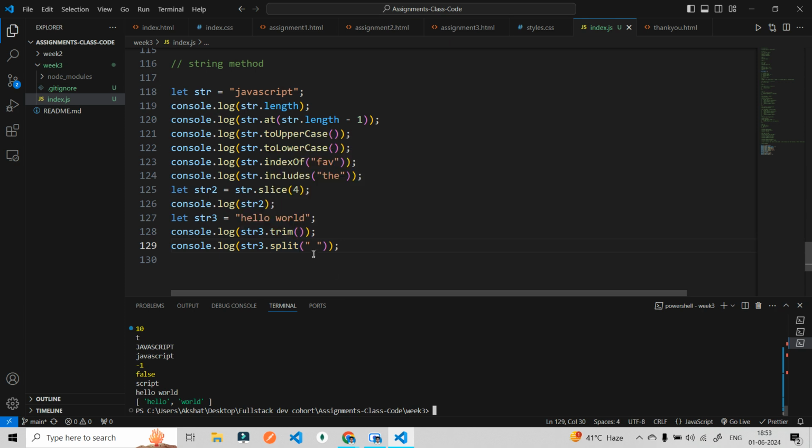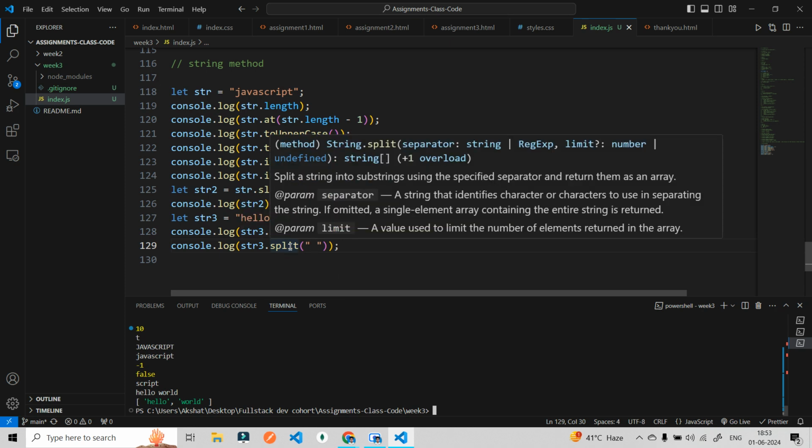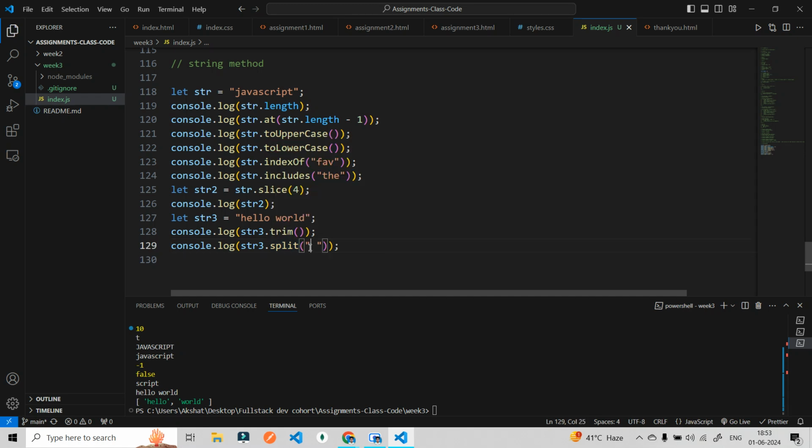We have given something here known as the separator, as you can see here. So this particular space is the separator. It will find that there is a space between these two words, so I will create the array using this space as a separator.